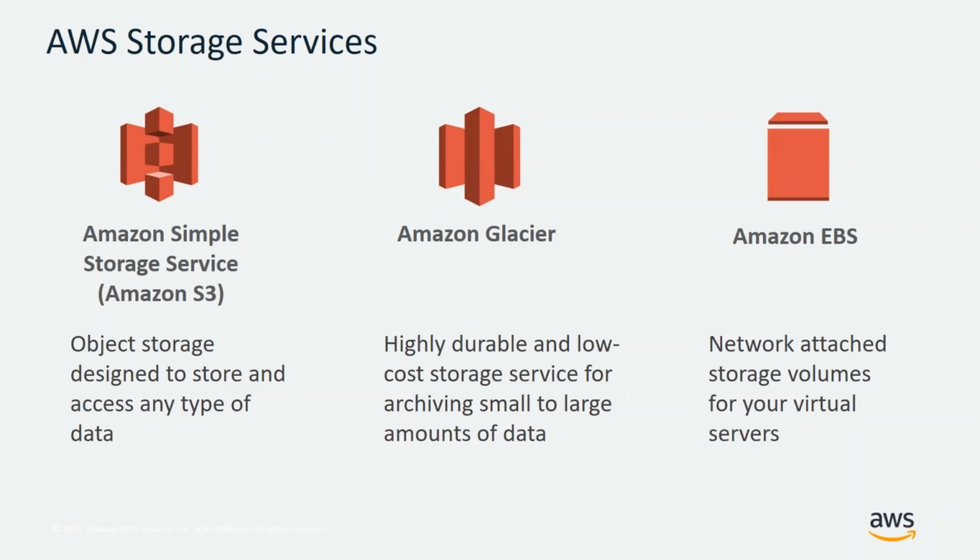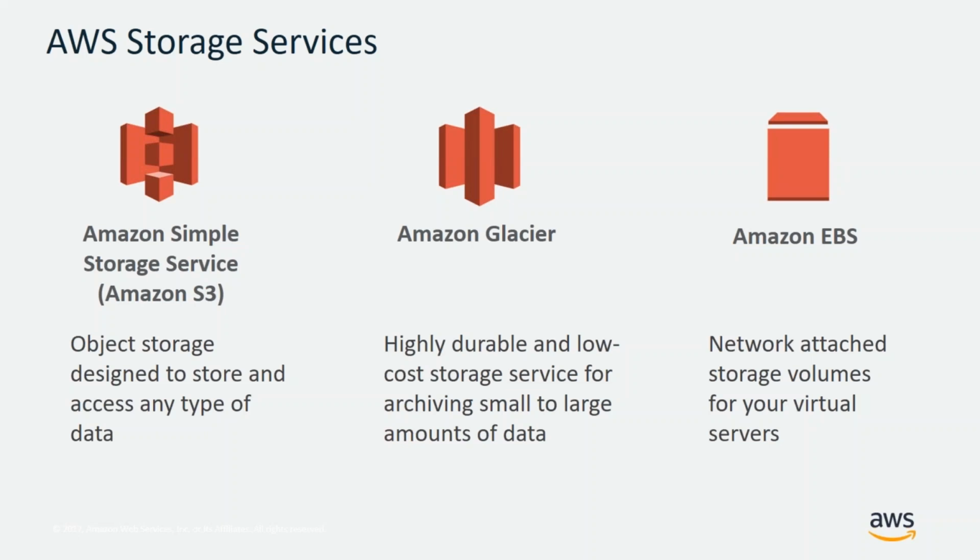Amazon Glacier is an adjacent service, so this is also an object store. So we're looking at key value semantics. So we have a name and we have data associated with that name. It's not a file system. But this is a similar service to Amazon S3 that's particularly appropriate for archival use cases where we don't need immediate access to data, but we still have online catalogs. We understand where and when that data is, who's had access to it, and we can verify that it's available for recovery. And as long as we don't need actual access to recover within 4 hours, we can take advantage of Glacier and get a pricing benefit over Amazon S3.